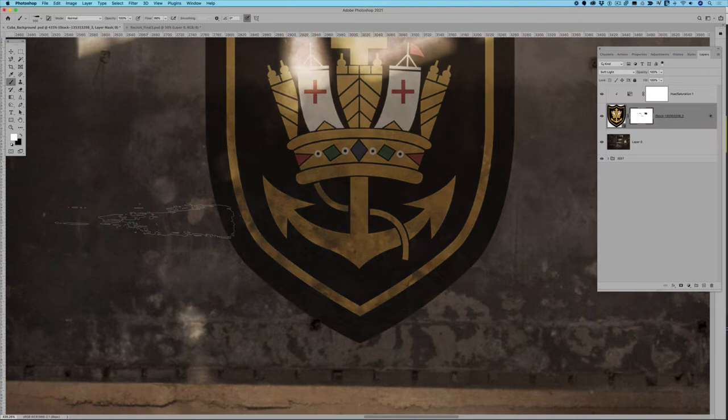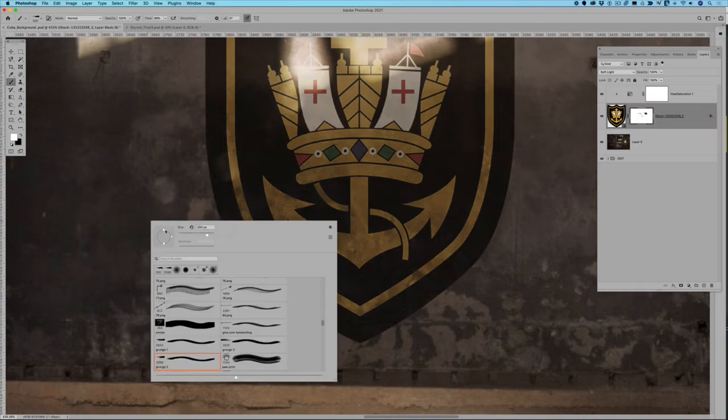So what you can do is if you right-click on the brush, you've got this little tool here that'll change the direction and the angle of the brush. You can remember before it was horizontal. If I take this little lever here, I'm going to try and match this angle here. See that? So I'm just going to try and get it right here. So now my brush is the same angle as my artwork.